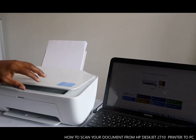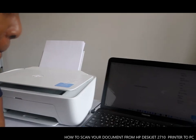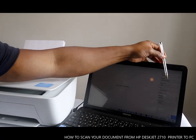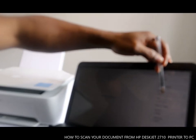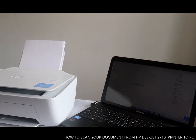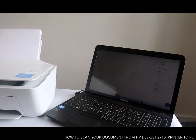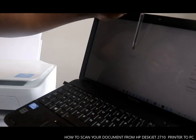Place your document in the printer and click Scan. The next step is to select Scan to get started. You can see the document options here — choose color or black. We'll choose color and click Scan at the bottom. You can see it's scanning — scanning is in progress.